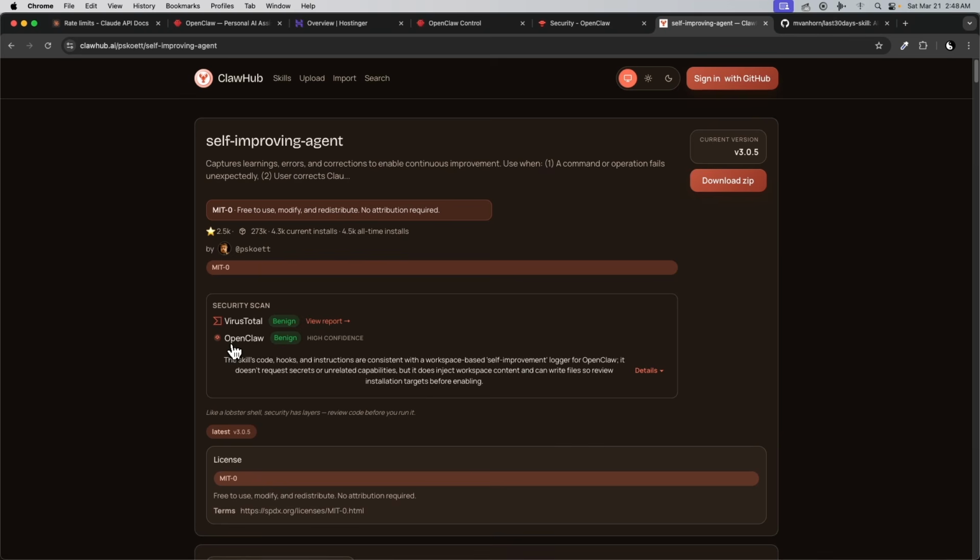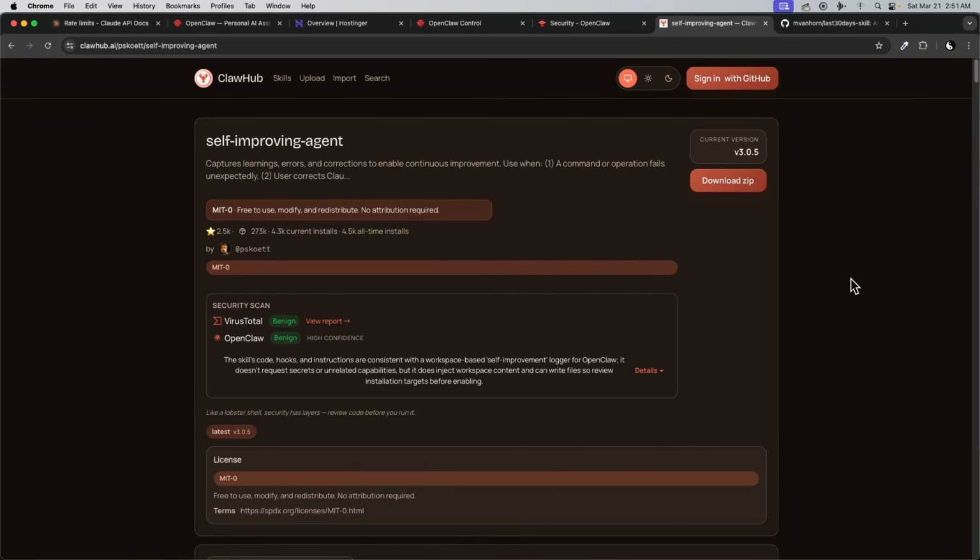One is from VirusTotal and the other one is from OpenClaw, and both of those report that this skill is safe. So now I could obviously install this, but if they report it as suspicious or something, then there might be a possibility that the skill would be dangerous. So always ensure that the skills work as advertised.